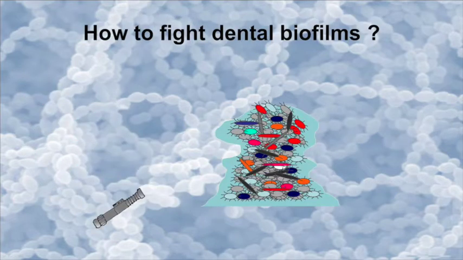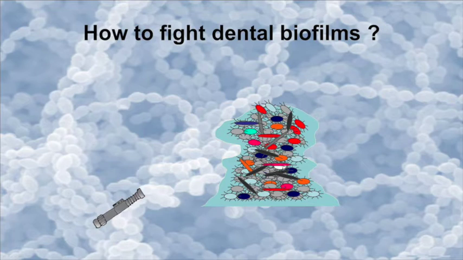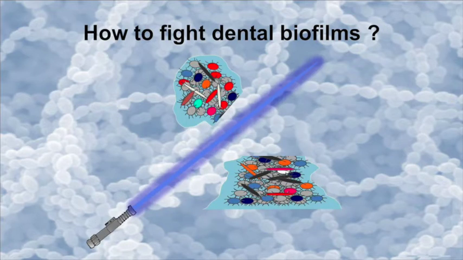Caries is a disease with multifactorial etiology. The amount of biofilm is not the only factor important for disease development; however, the amount of biofilm in combination with a diet high in fermentable carbohydrates or a reduced amount of saliva may be important for the development of caries. Caries is associated with a dental biofilm with altered ecology, and this change favors the growth and dominance of bacterial species with specific properties. Therefore, the objective of biofilm control is to prevent the development of a biofilm that can cause disease.